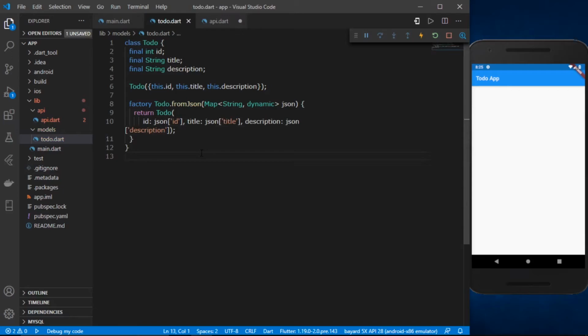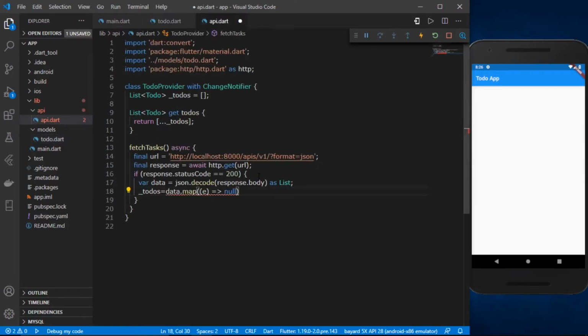And in future videos, when we are going to add to-dos from our application, we need to create another method which will be the toJson method. Here we are just getting the data from our decoded JSON response, and when we will be posting or adding to-dos, then we need to encode it in JSON format, and we will also have to map it along with these keys. So the id key is going to have the id, and the title key is going to have the title. So that's the vice versa of what we have just done now, and we'll be implementing this in the next video. So first of all, let's save this, and also let's save this one.